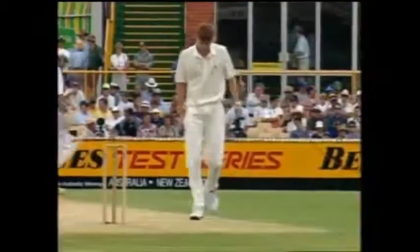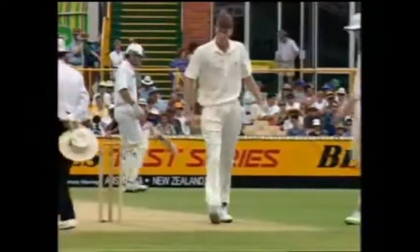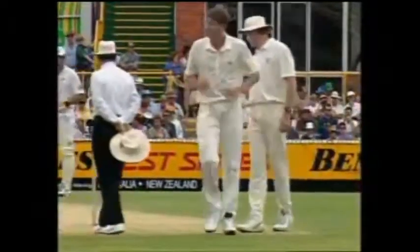He decided to go around the wicket. That area may just be a little bit slippery — not many balls have been bowled from there. And he spikes — McGrath's spikes just slipping over the top of the surface here. Let's watch McGrath in the background there. You'll see him now — down he goes.